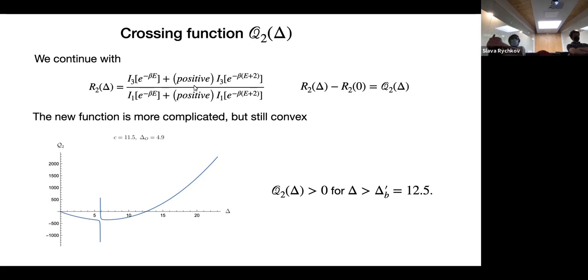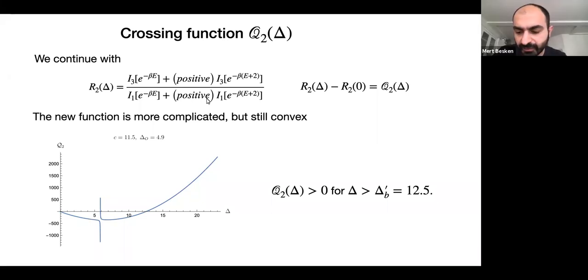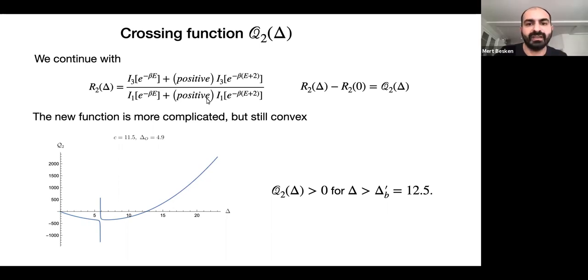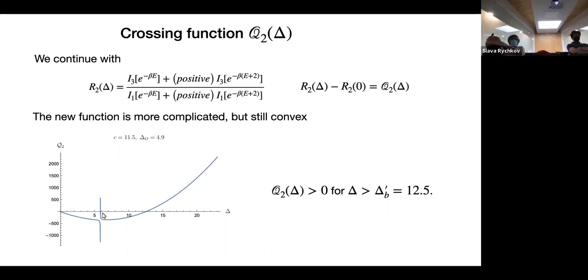I understand the positive is an arbitrary coefficient, right? Sorry, what? Positive is what? Positive is the thing which is called positive on this slide. Is it the first number, or is it an arbitrary coefficient which has to be positive? It is a coefficient that depends on the external dimension, central charge, and E or delta. That can be computed, and I have computed it, and that is how I got the plot.